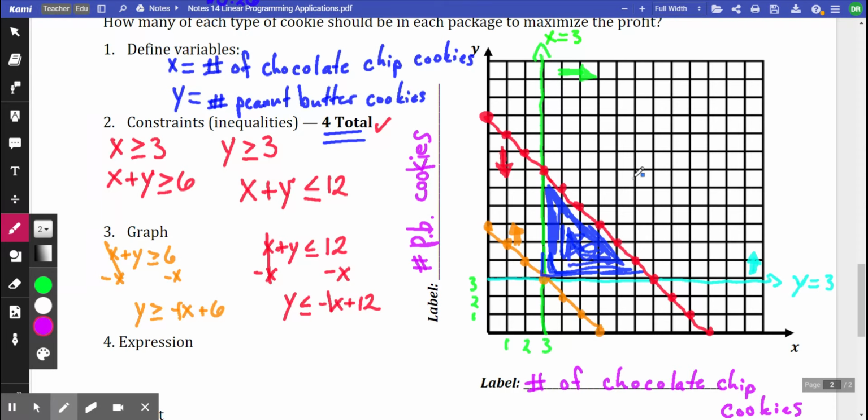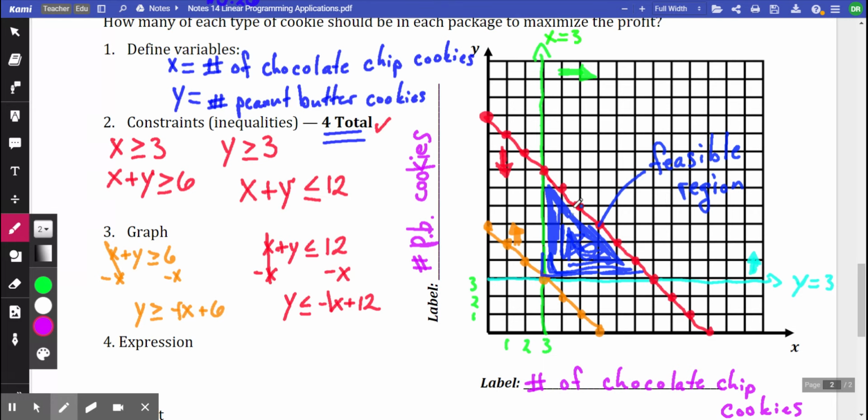And just to remind you, that's called the feasible region. Feasible is that word that's practical, it's possible. These are values that make sense. And when we think of it in terms of our cookies again, it'll make more sense to us. So that is our feasible region. We're going to use it in just a moment.